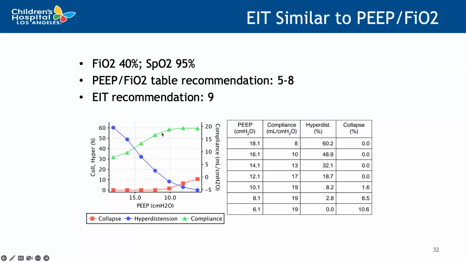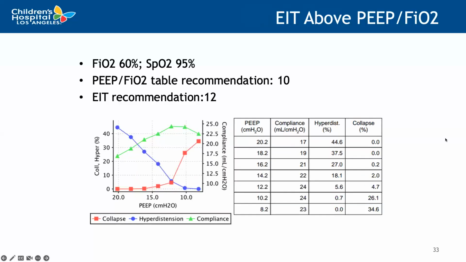I would like to draw your attention to not only the crossing point, but also the compliance curve. Many of you are probably familiar with titrating PEEP at the bedside to target PEEP of best compliance, and this is a great starting point. What we are starting to notice in our study is that compliance does not always line up with the crossing point between overdistension and collapse on EIT. And thus, we're hoping this study will shed some light on PEEP titration strategies in pediatric ARDS moving forward.